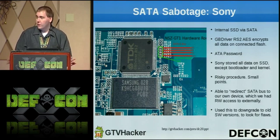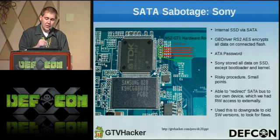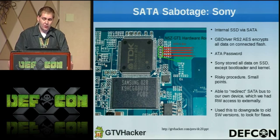Our very first attempt was SATA sabotage. We noticed that the box had an internal SSD, connected over a SATA bus, using a TDK GB driver RS2. However, that featured AES encryption on the flash, so we couldn't just pull the flash, dump it, modify it, and stick it back.